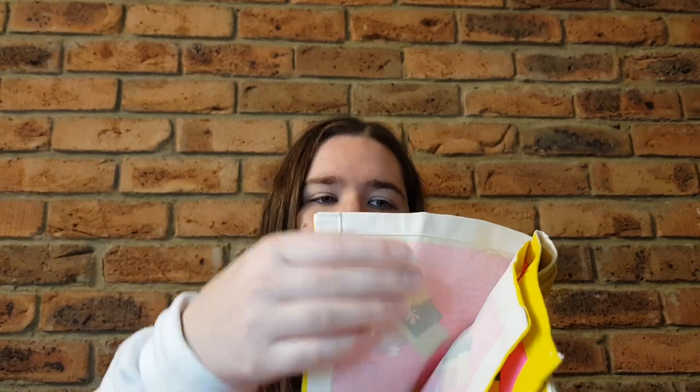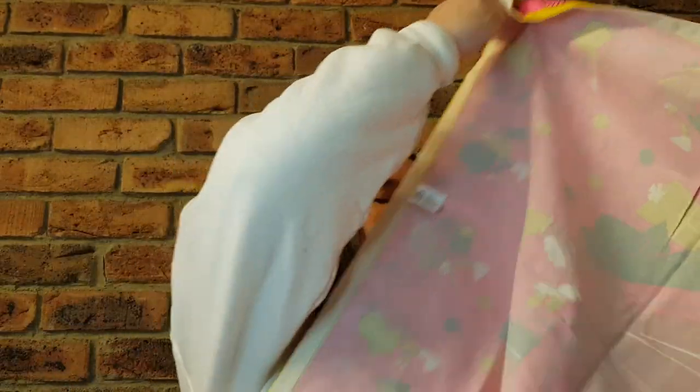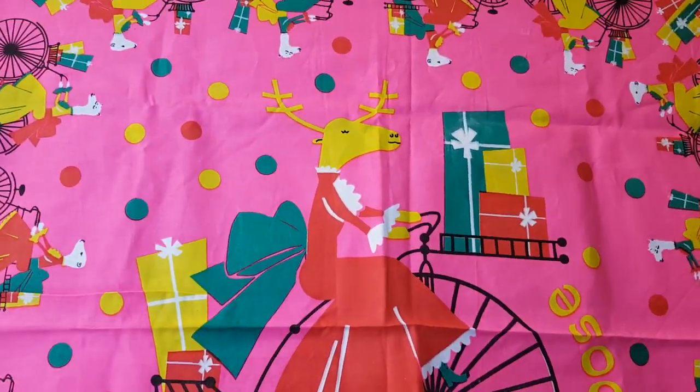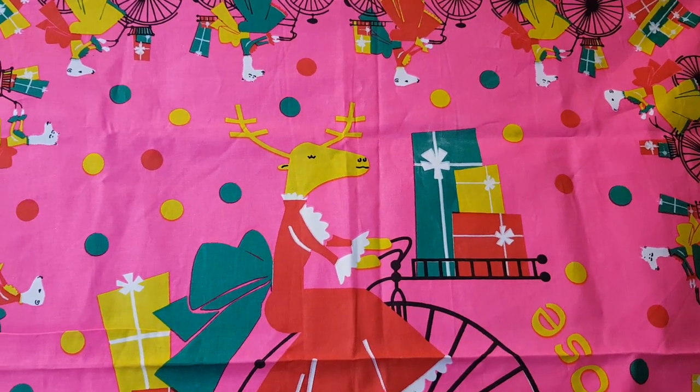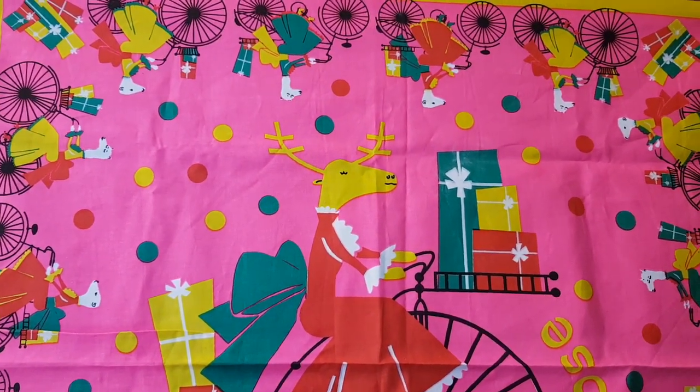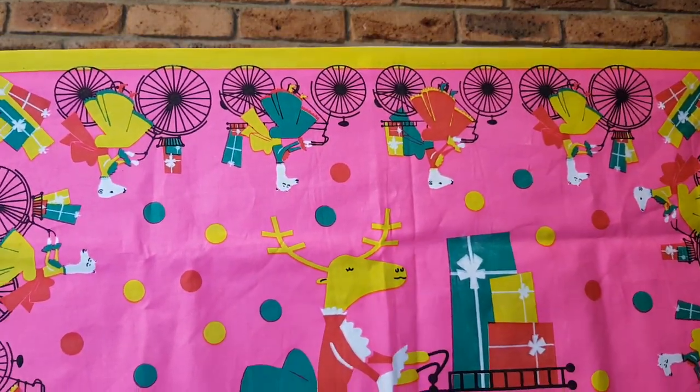This next canvas knot wrap has a border on it that's been sewn, so the edge is thick but the inner part is quite thin — that's interesting. This is another 'Merry Christmas' knot wrap. I think this is a work of art — I'm definitely going to hang this in my bus because it's really silly and fun. It's a moose in a 1920s style costume with a 1920s style bike riding around with presents. It's the same strong neon pink color as the Snow Fairy one. I love that it's got the border around it for a bit more resilience.